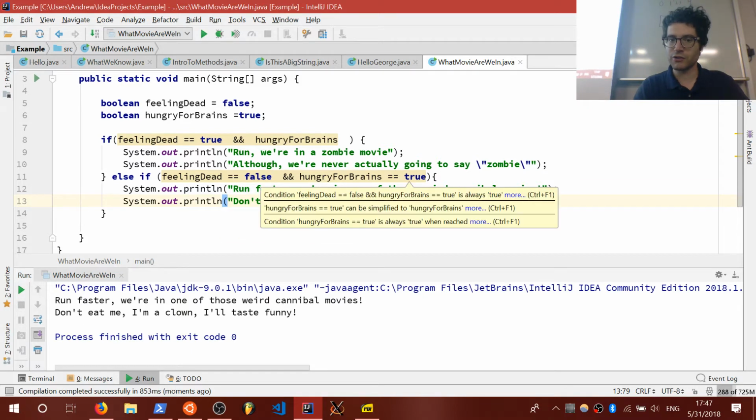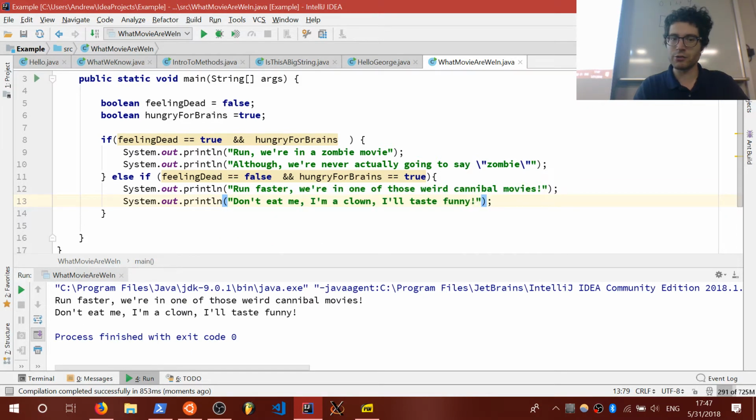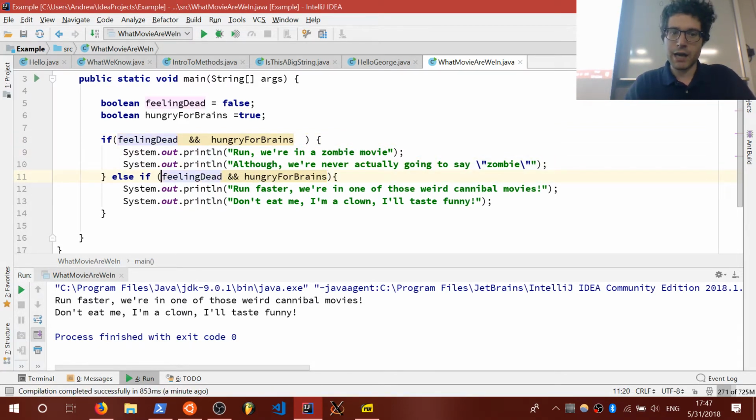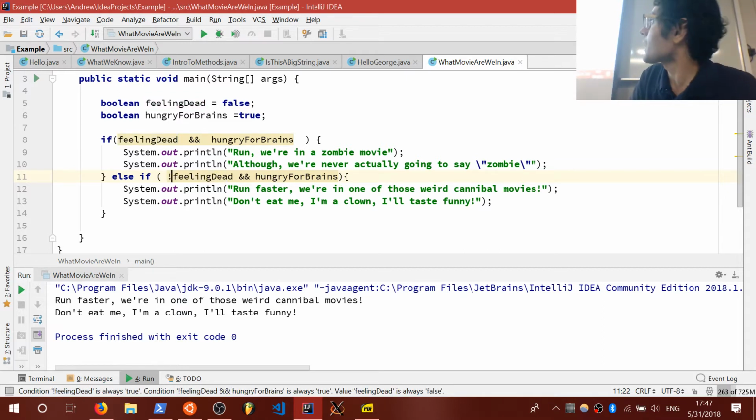This is true and this is true, so both sides are true, so the whole thing is true. Now, what's important here is that we can also simplify this. We could remove the equals true from both of these. And furthermore, over here, we could put a not symbol in front of this. So we can say, if we're not feelingDead and hungryForBrains.